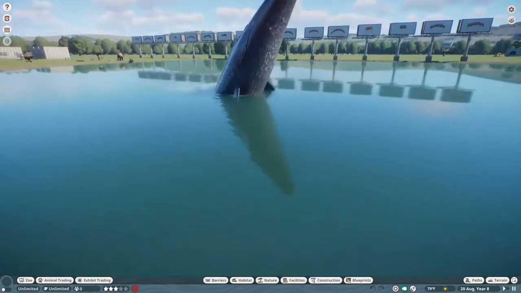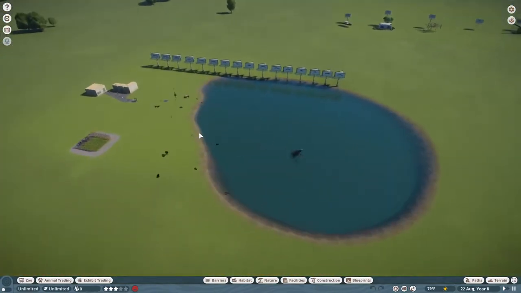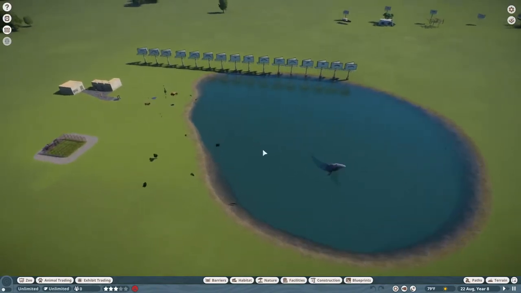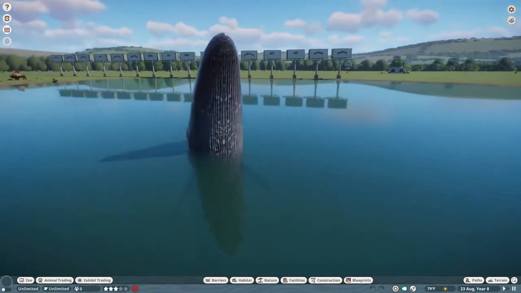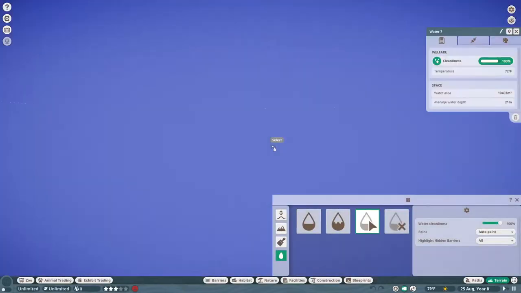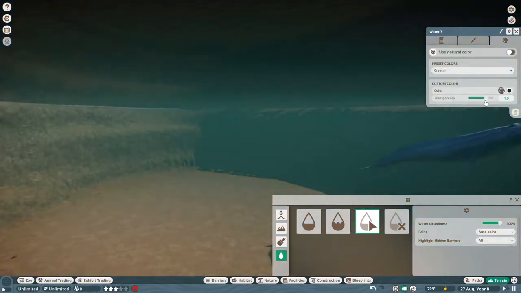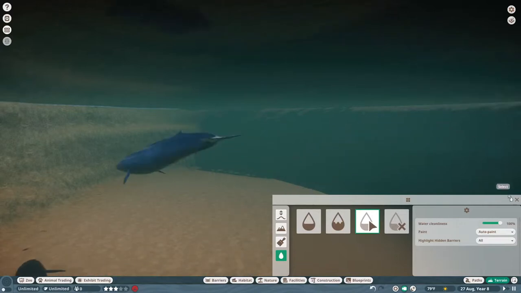And they are the entire reason I had to expand out our lake area. It was originally like only this big and the whales just weren't having it. So I had to expand our lake area out substantially. We can't really see what's going on in here, can we? Let's get this a little bit more. There we go.